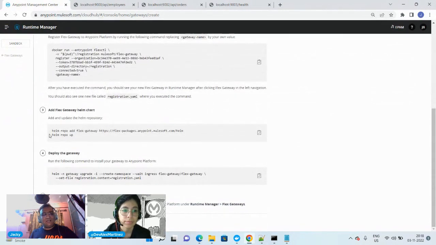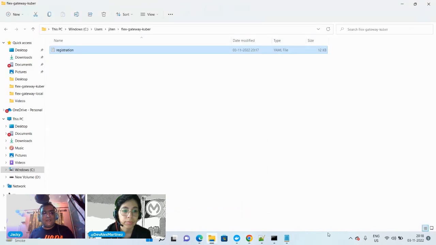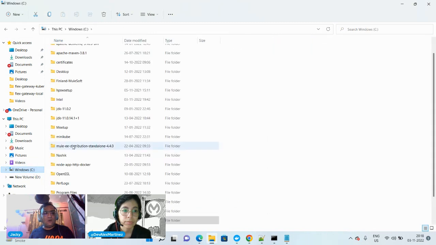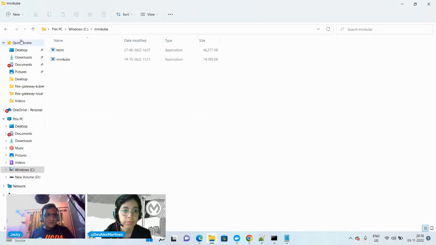Next, the gateway helm repository. It's very important, it's one of the repositories we have to use. So I will execute this command. There is one prerequisite for running this command: the Helm utility must be on your machine. In my case, I should have it somewhere. Yeah, it's there. It's helm.exe, and I've set it up in my environment variable.